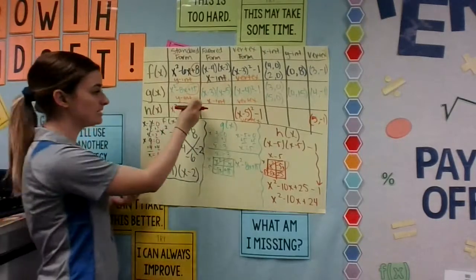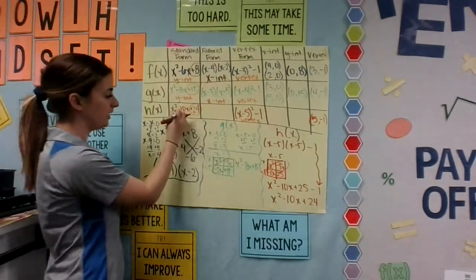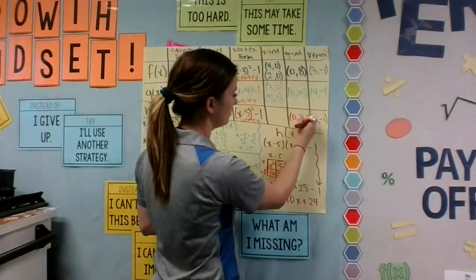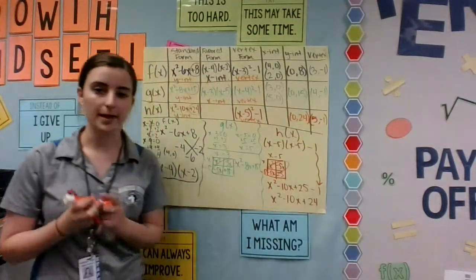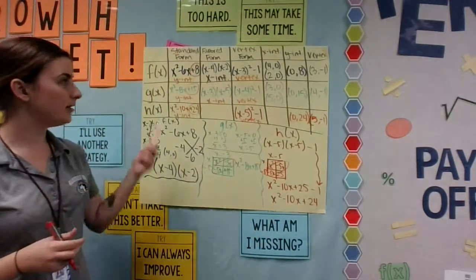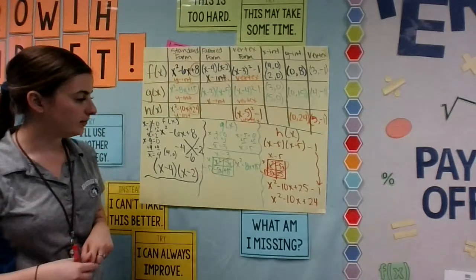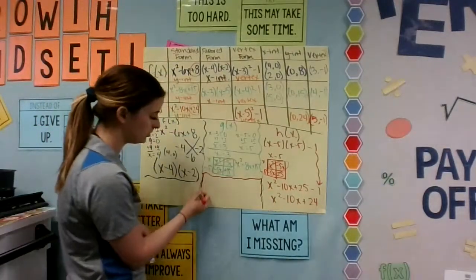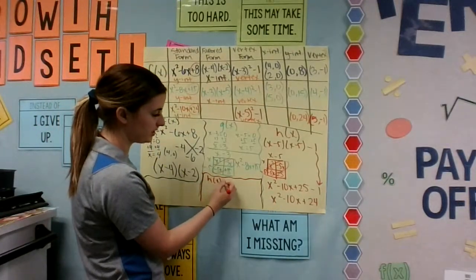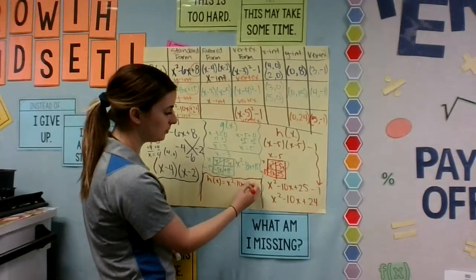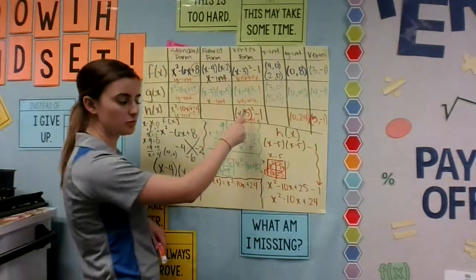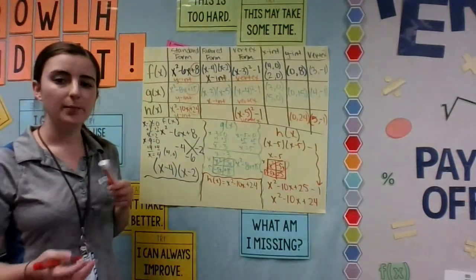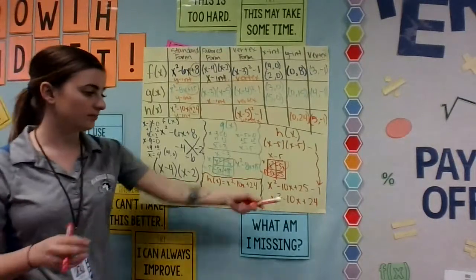And once again, this guy gives you the y-intercept, okay? So our y-intercept is going to be 0, 24 for us. Now I need to do it in factored form. I'm just going to do it right below here. So I'm just going to pull h of x here. So h of x is x squared minus 10x plus 24. Right? All of these are equal. They're just written in different forms. So they're all still the same function. They're all h of x here, but they're just in different forms. So now I want it in the factored form.